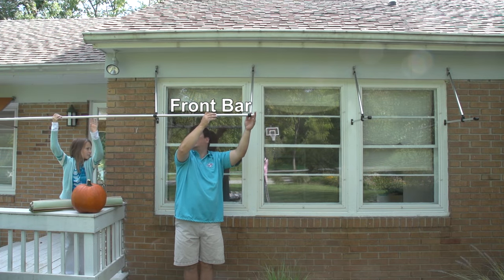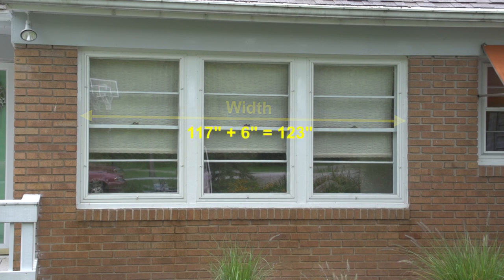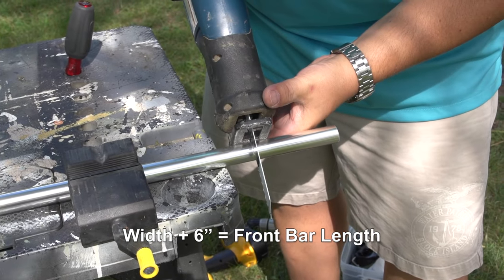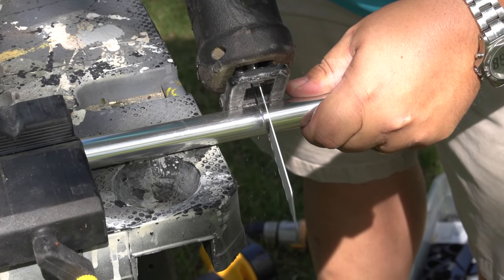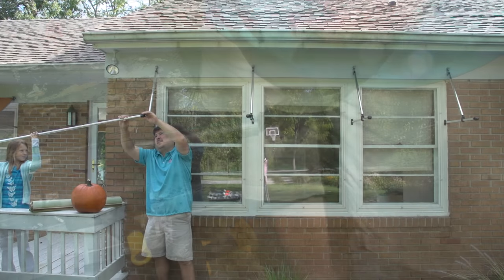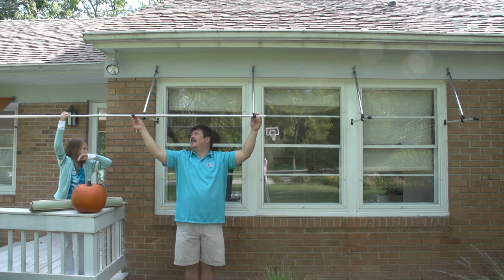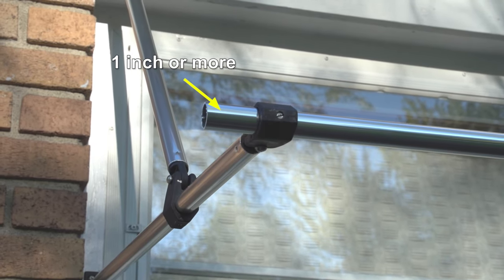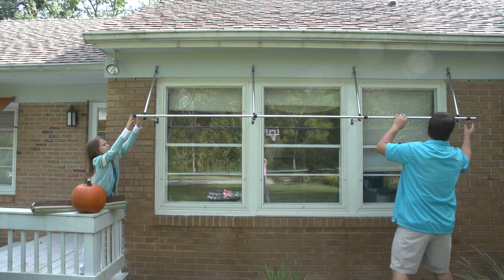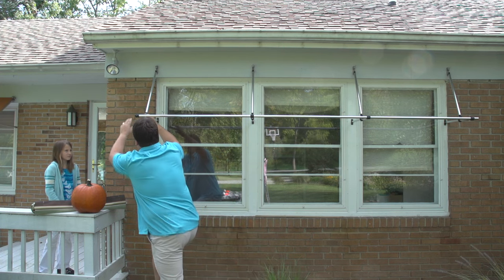To create the front bar, find the width measurement and add 6 inches. We're using 7/8 inch aluminum and cutting it to that length. After marking the pipe, cut it with a reciprocating saw or a hacksaw. If your pipe is too short and the 8-foot length that Sailrite can ship easily is not long enough, that's no problem — we'll talk about extending the length with a spline. Once the pipe is cut to size, run it through the jaw slides at the end of the struts — you may need a second helper. Position each strut so it's perpendicular to the house. The reason we installed this front bar is that we need to take some measurements coming up soon.